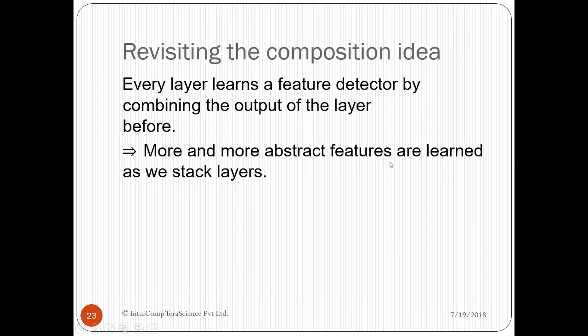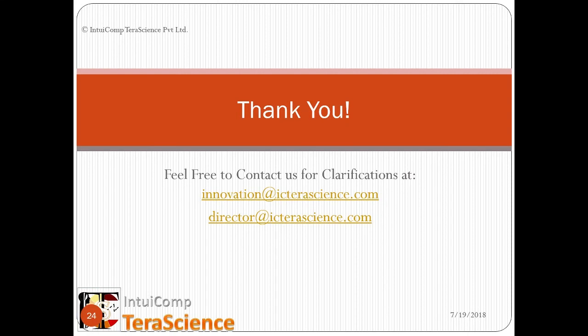Now, revisiting the composition idea, we find every layer learns a feature detector by combining the output of the layer before. More and more abstract features are learned. We stack the layers. In the next videos, we'll move directly to implementation of convnets using examples, and we'll have more clarity on these videos that we have taken.